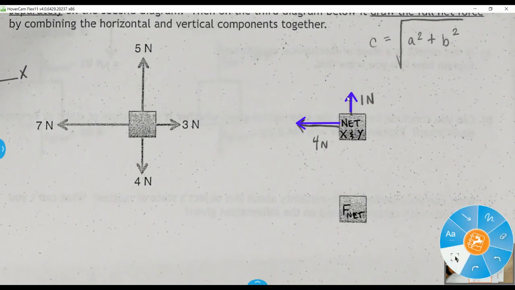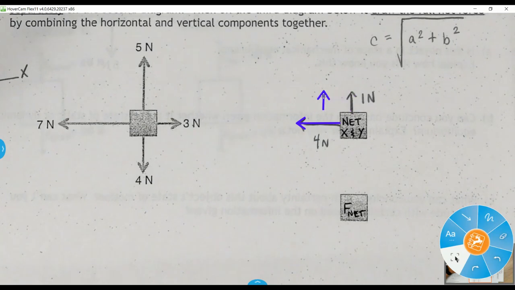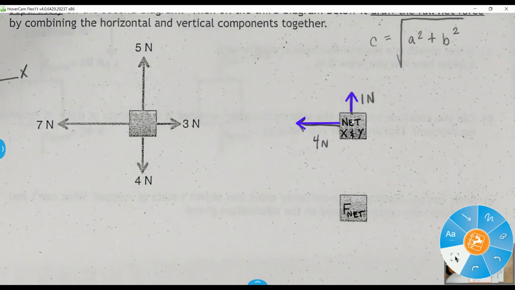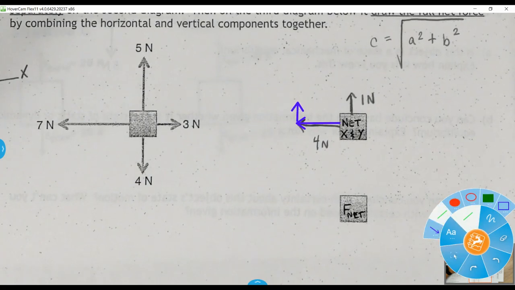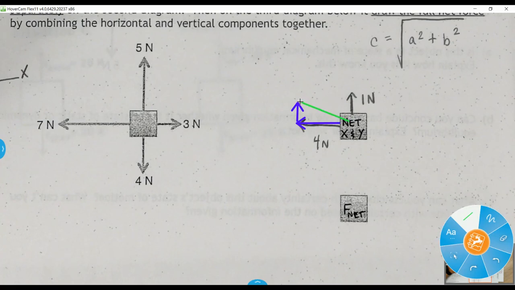So what does that mean? I basically could go like this. I could take this one and put it here, because remember, you're still essentially moving up and to the left. So your overall would be somewhere in this direction. Now if I just grab this one here and move it over, head to tail method, what you would be asked to solve for is basically this green. So that's what we're going to do with the equation.